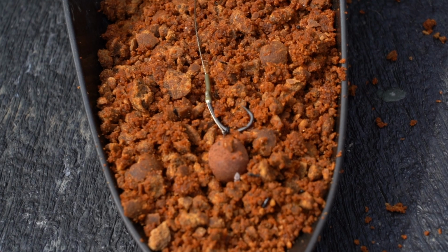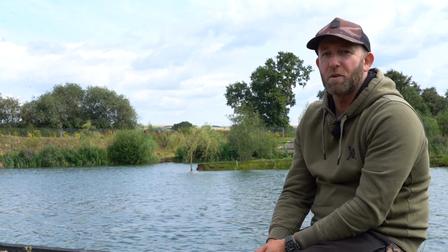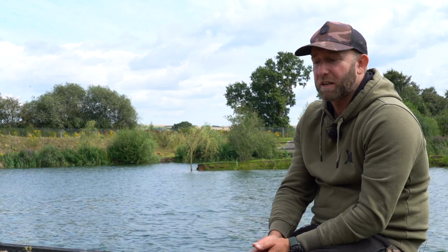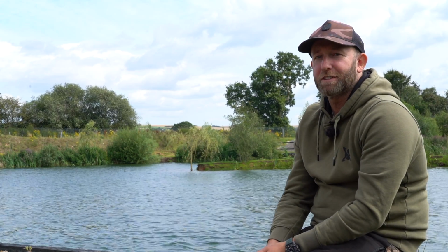So there you have it. Those are my 3 ways which I like to fish with boilies, and 3 presentations to go with them as well. I do feel as though a boilie only approach is a fantastic way of selecting those bigger fish. So if you're having difficulty singling out those bigger fish on your venue, then maybe go with an all-out boilie approach, and who knows, you could turn your fortunes around.